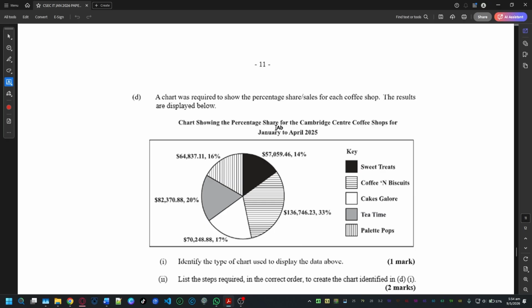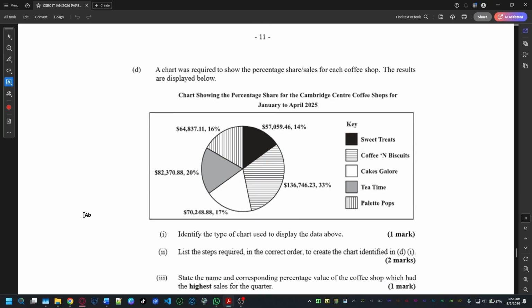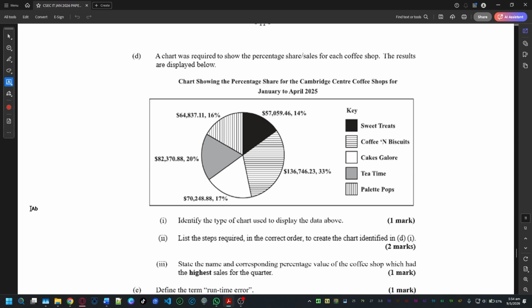So you are given a chart, and this chart here is called a pie chart. It's like the shape of a pie with various divided sectors. You can see here. So the D(i) says identify the type of chart used above. So that's pretty easy.